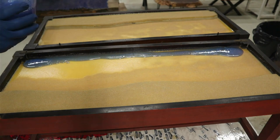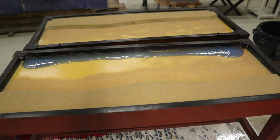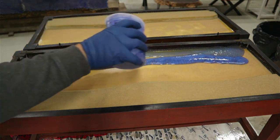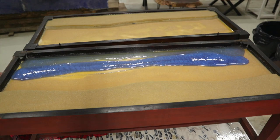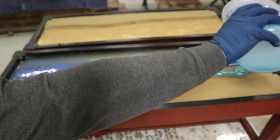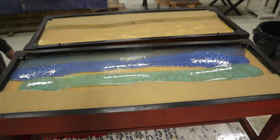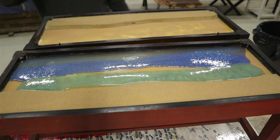This is the one with the metallic flake in it. I mixed up 2 liters of epoxy, and I just kind of divided them out. Now for this first layer, the blue-green color is the color I used the least of. And as we come up in layers, I'll probably increase that a little bit.